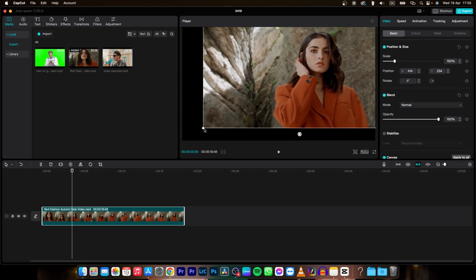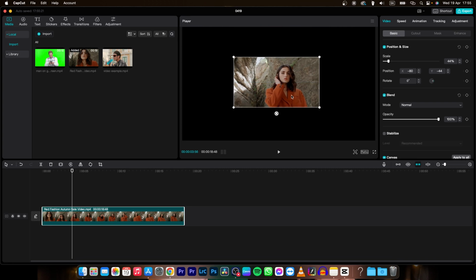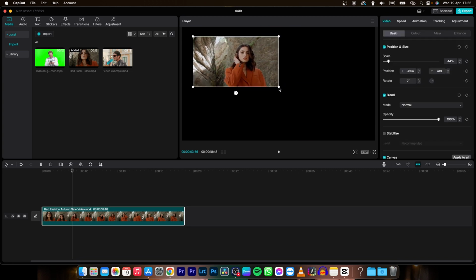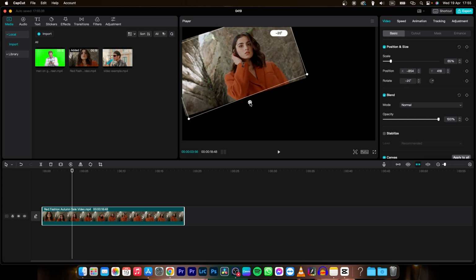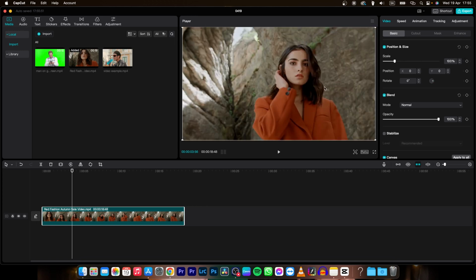You can even make it smaller by dragging this corner and then reposition it however you like. It's easy as that. You can also rotate it like this, or if you don't like how it looks, you can simply go back to its previous position just by going here to Video, Basic, Position and Size, and then clicking this Redo button. And as you can see, your video is now as it was before.